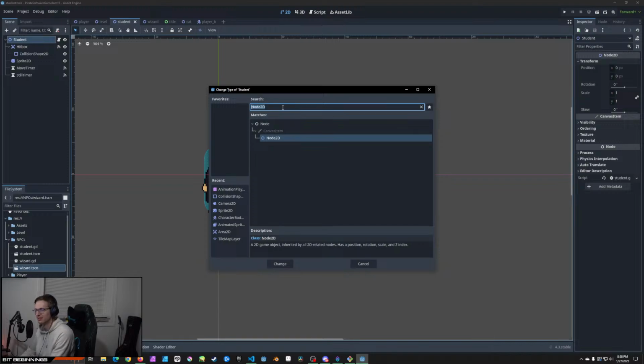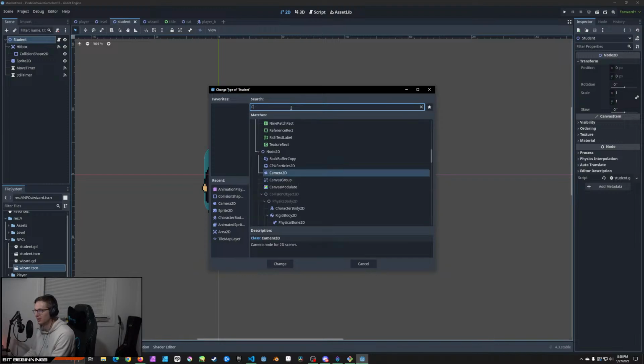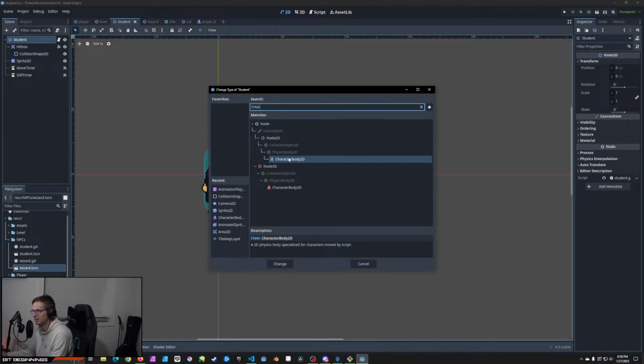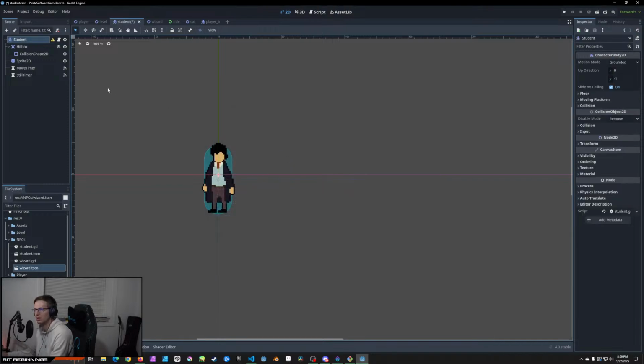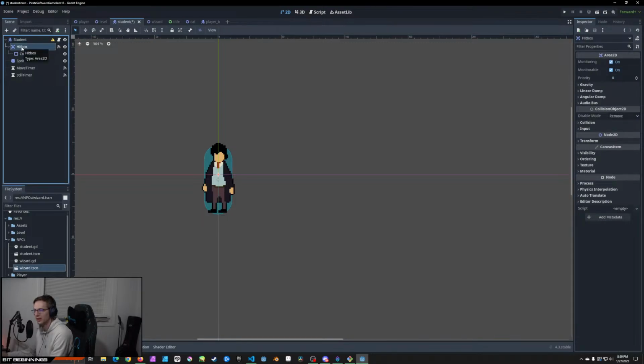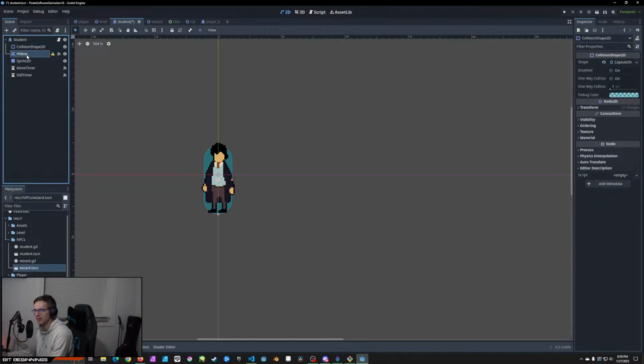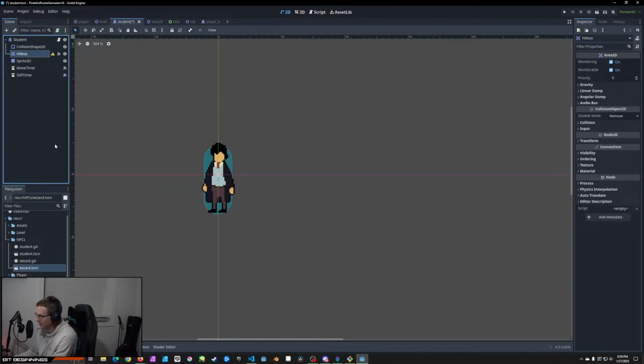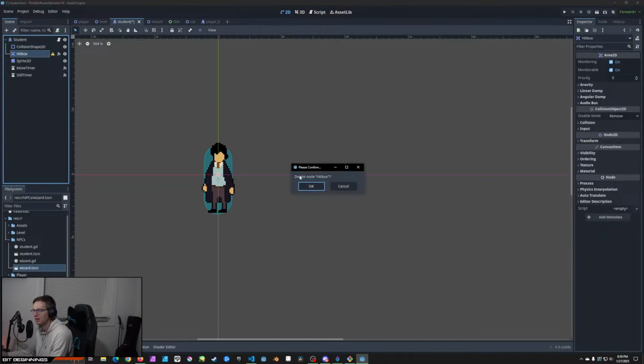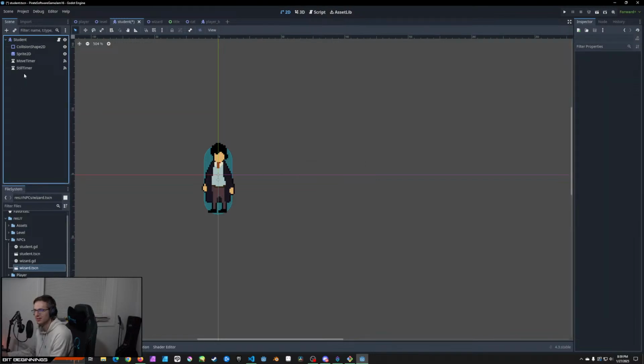So instead of, I want it to be a character body 2D. And then hitbox, we're just gonna bring him under there. Hitbox, we can go away. Delete hitbox.